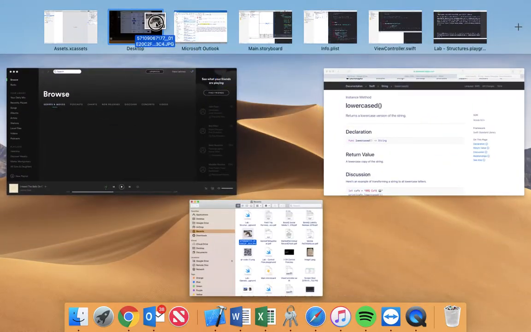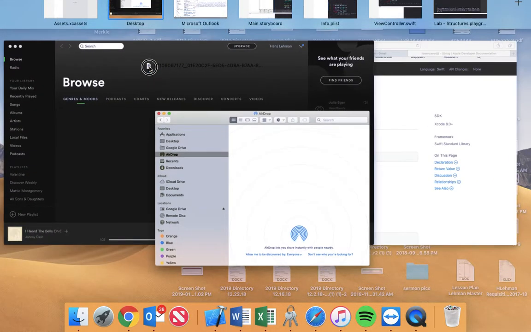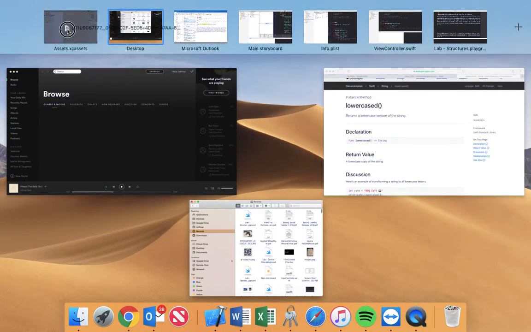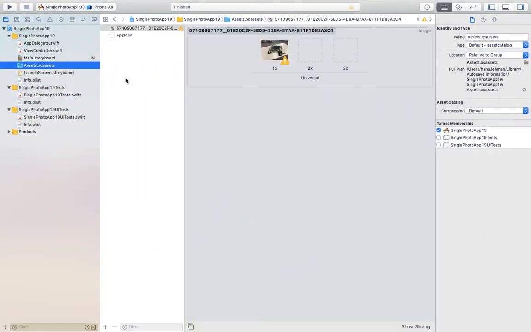So I need to get this robot to the assets folder. And so I'm going to drop this in the assets folder.